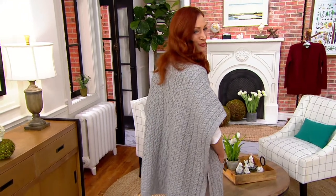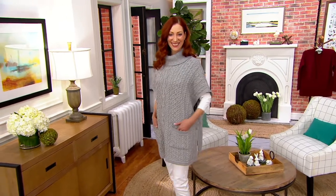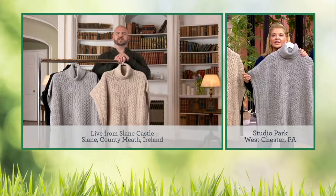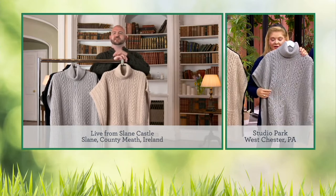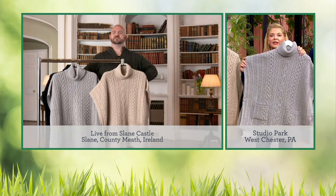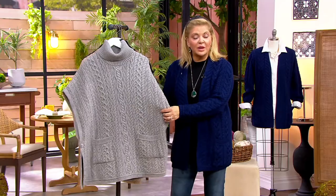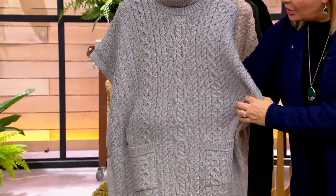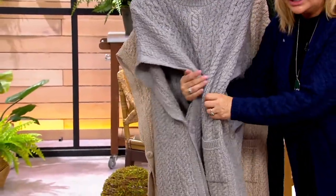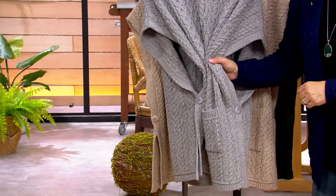One beautiful styling option I've seen is if it's worn with a belt — it can really be nice. It's just purely a fashion belt, just something to break it up. You fold your hands in just above the pockets. It could work wonders on it. Because of the way it's designed, you could take that belt, it would go around your back and then through here — that would be fabulous. Very limited in quantity now.